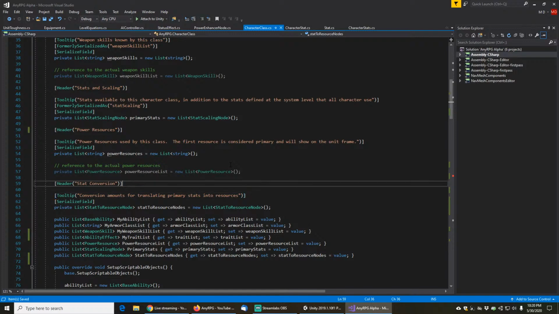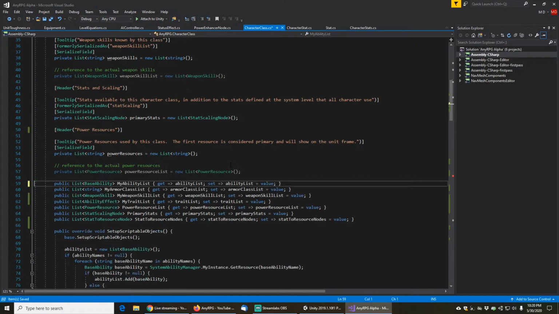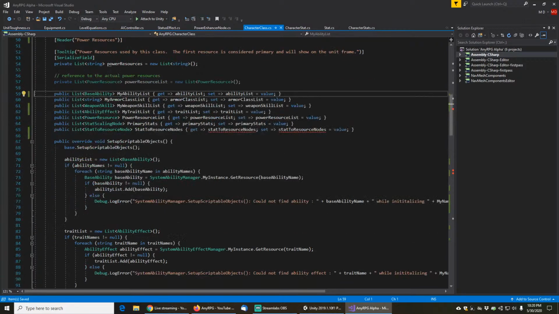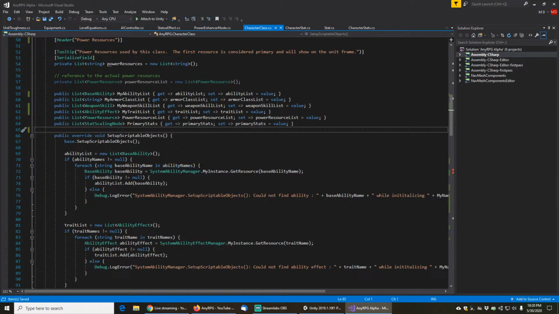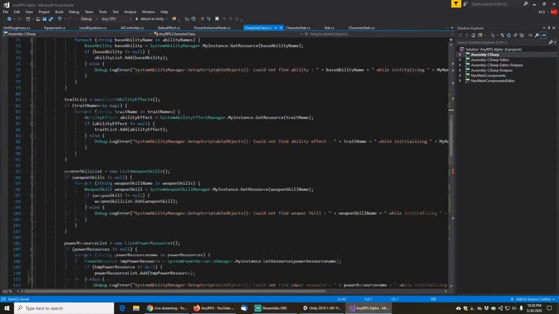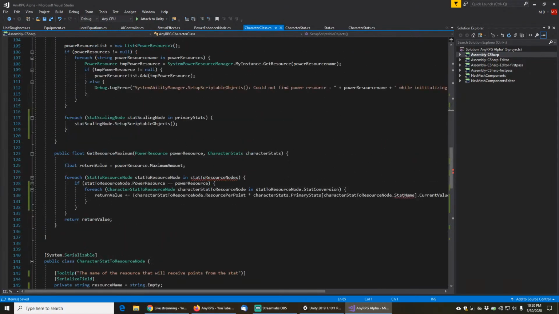So that means that we can remove this heading and that variable. We no longer need those. And now let's just go down here and see.